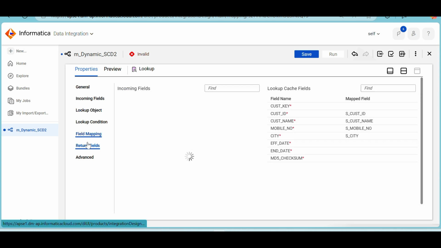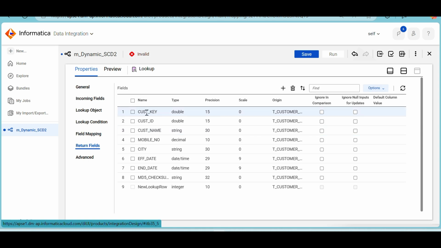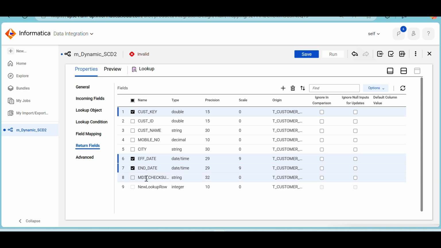Field mapping. So what I'll do, I'll just ignore all the columns: customer key, effective date, end date, effective date, end date, and default.